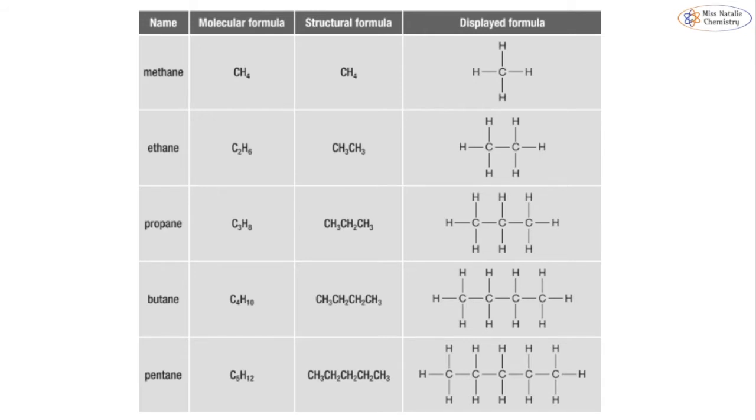So you can see that that's the information that you can find in the textbook as well. So these are must know, and you should be able to replicate these in an exam, whether it be the name, the molecular formula, the structural, or the displayed. Please be aware in a question, make sure that you read what it is asking you for. If it asks for a displayed and you only give a structural, you will lose marks. So be very, very aware of the different types of formula that we can draw. And if you're not sure and you want some more practice, you can go back and have a look at the video from topic 4A, where it goes into a bit more detail about them. And you can find some extra questions in the textbook.